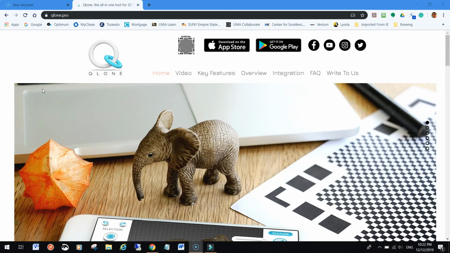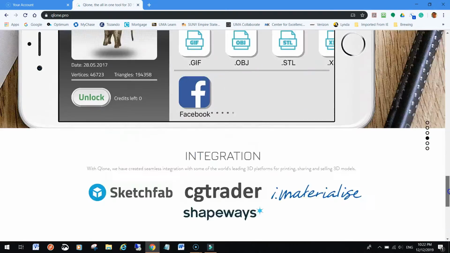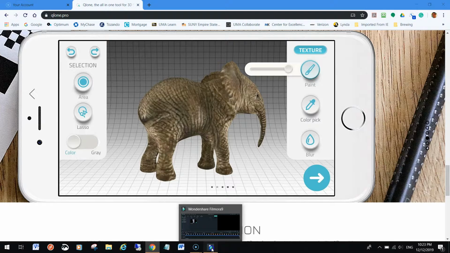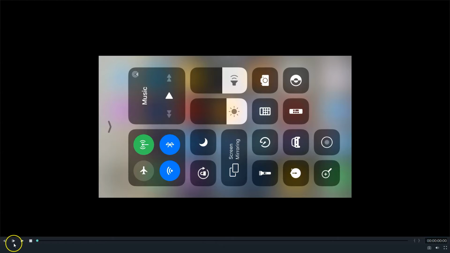I wanted to show an actual live demonstration of how to use the tool. So I made a recording with my phone. The app is available both on Google and on Apple. And just from their website, to show you real quick, it actually has the ability to do scanning in 3D, and then that scan can then be used in augmented reality. It works pretty well. It takes a little bit to get used to, but let me just switch over to the phone video that I made, and I'll show you how this works out.